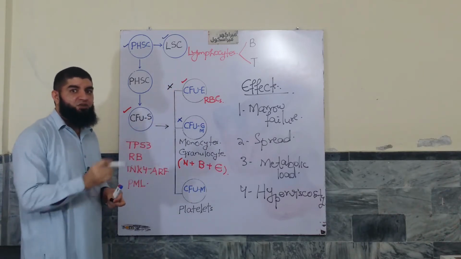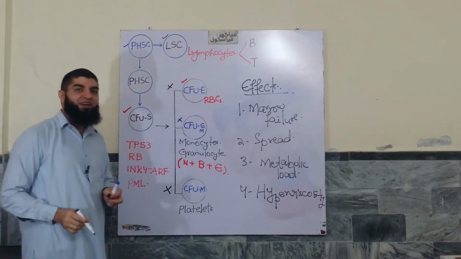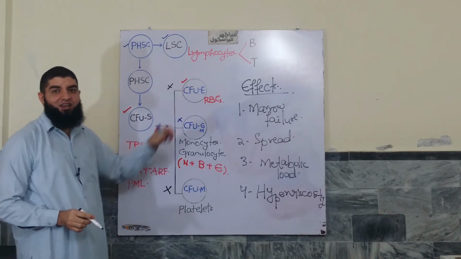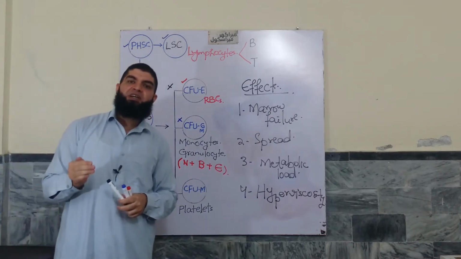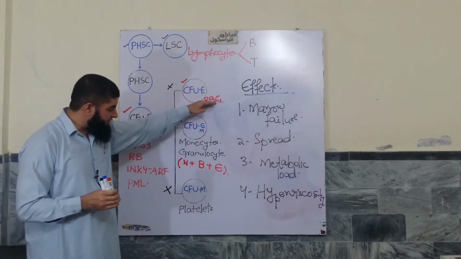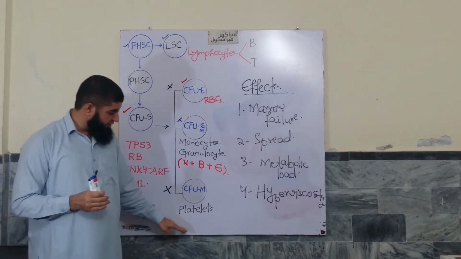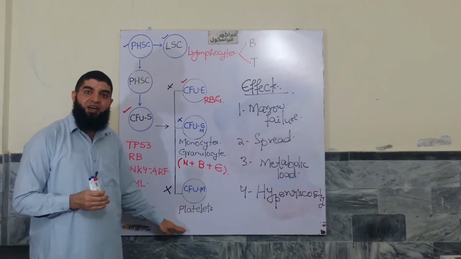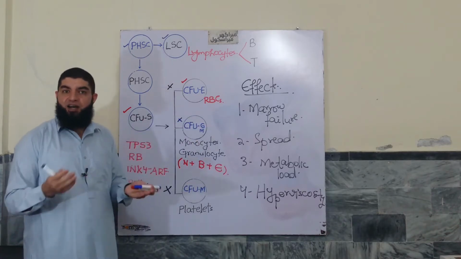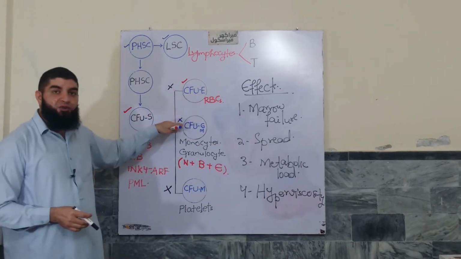It will suppress the surrounding normal precursors. The red blood cells will be suppressed and platelets will be suppressed. That expansion is at the cost of other normal cell types. So as a result, even though we will get more and more white blood cells, the number of erythrocytes and platelets will decrease proportionately and cause problems. If we have fewer platelets than normal, we have bleeding problems. If we have fewer RBCs than normal, we get hypoxia. So they cause marrow failure owing to their uncontrolled proliferation.